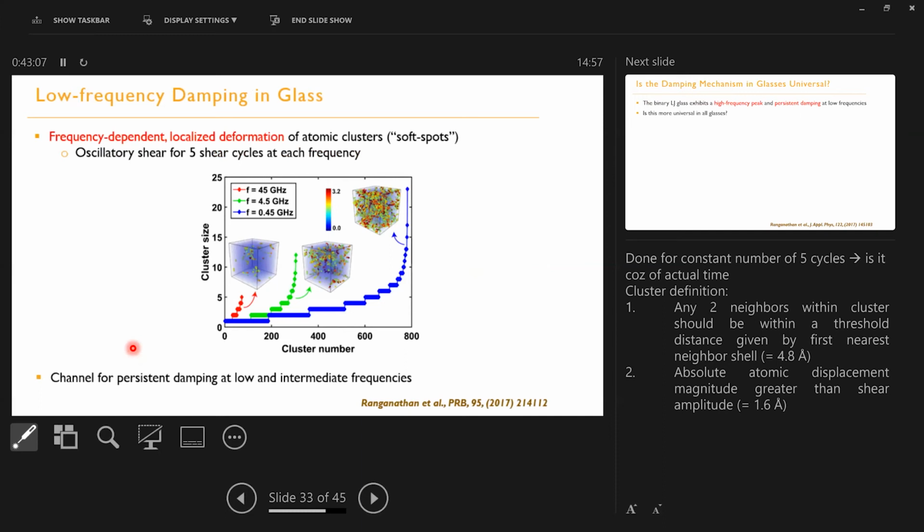So again, here is where visualization in molecular simulation is extremely powerful. Because when you run a simulation, all you see is a bunch of data. By seeing the data, you won't be able to understand what's going on. But you can visualize the trajectory of all the atoms during your simulation. And when we do that, we saw that the glass structure shows what are called soft spots. This is a well-known phenomenon in deformation of glasses.